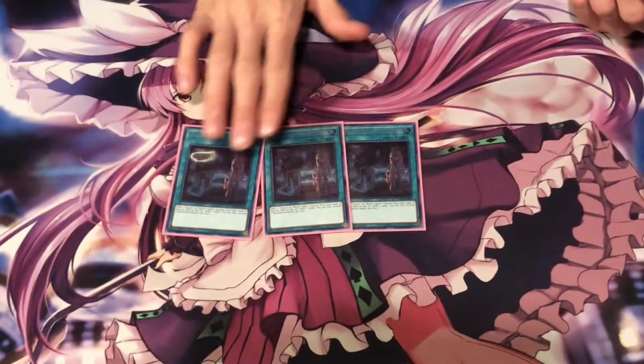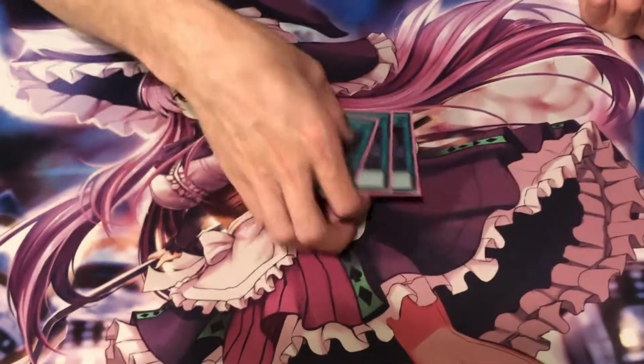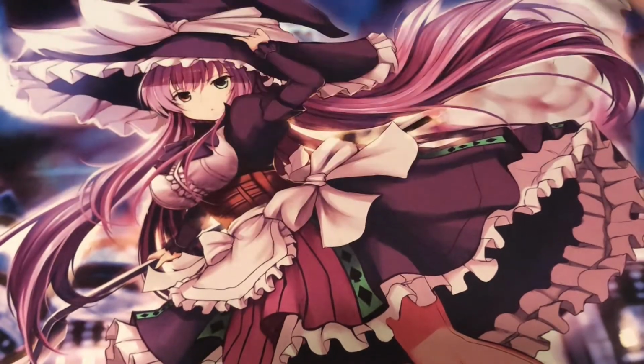3 Return. Sent for cost. Draw 2. It's a Pot of Greed, except better, to be honest, because you plus off of it with your Orcust cards getting sent to the graveyard. You gotta play it. Even if your opponent negates it, hey, guess what? You sent it for cost. Then you go full Orcust combo.